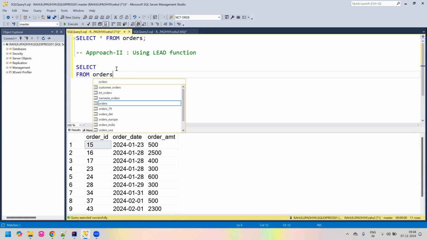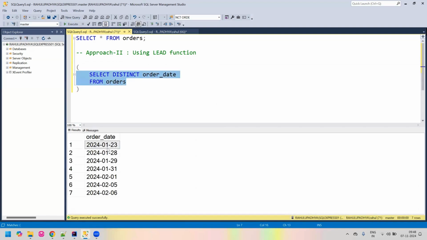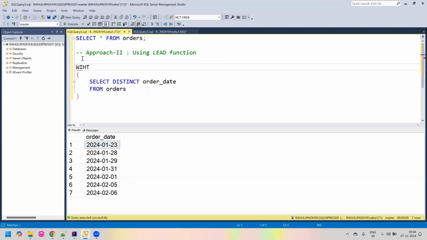first, as a first step, we will keep only the distinct order day, so that if there are multiple orders on a particular day, we don't have duplicate entries. So to eliminate the duplicate entries, we will just add the distinct order days. By using the distinct keyword, or we can also do select order date and then group by on the order date. That way also it is fine. The idea here is to get the unique days from this orders table. So let's add it as part of a CTE and call it order CTE.